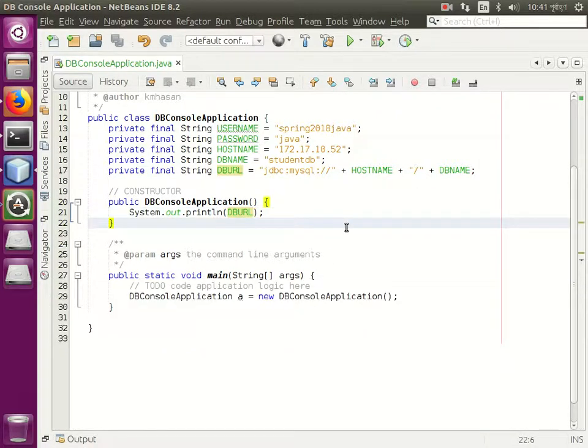So far what we have done, we haven't done anything really. I mean, it's just setting up the parameters. What's your username, what's your password, what's the host name, database name, and based on that, we have created this database viewer. So now we need to establish a connection. Now we need to send out data to write to the database or do something like this. Is it clear till this point?